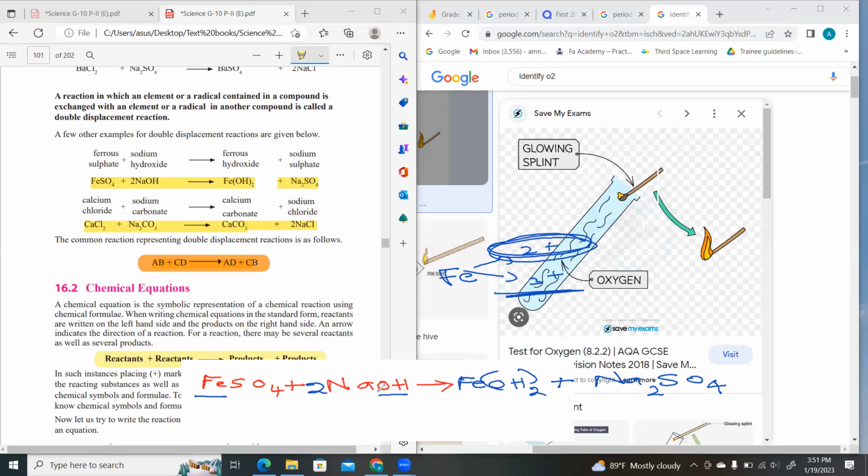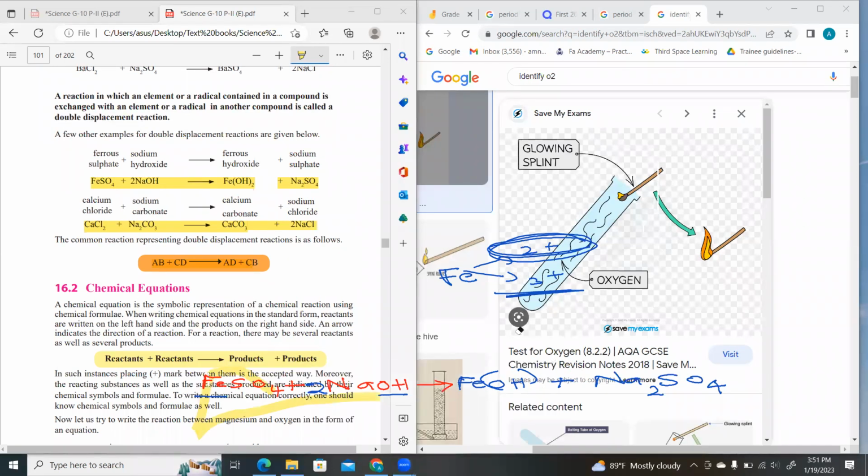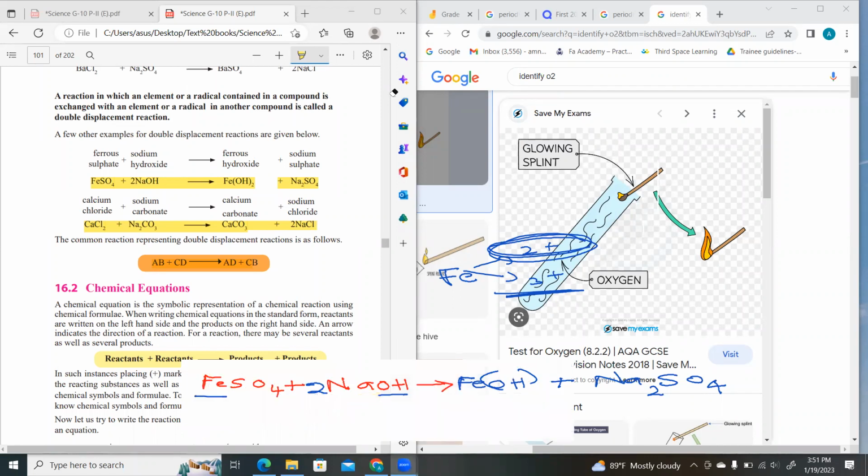So just put 2. And then you can see here Fe is 1, Fe is 1, OH, you see we have 2 OH because 2 is in front. Here also we have 2 OH. This you have to write the 2 properly outside the bracket. Otherwise, you will be wondering what it belongs to. You will be wondering it is belonging to H only. Right? So you have to write the 2 properly outside the bracket.